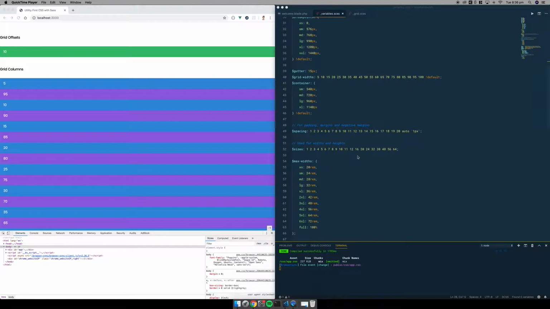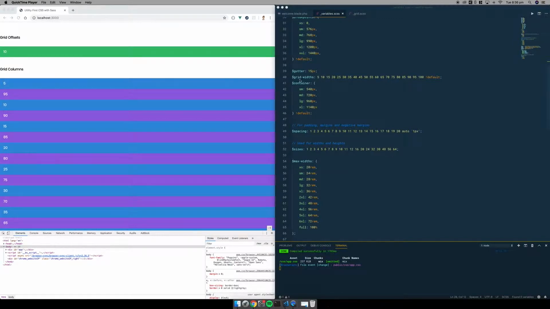So behind the scenes, what I've done is I've just used our breakpoint loop that we've set up to go through and do some kind of boring things, like setting widths, some different spacings, some shadows, and just some different basic styles. So in this video, we're just going to take a look at creating some kind of grid or column system.